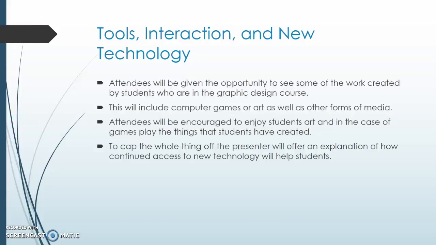And access to new technology will help students by allowing those students to learn the skills they need to move into an ever more technologically based society. It will allow them to use those skills that they have gained to build their knowledge and to create a life for themselves. And that is something that all students should be able to do, whether they have disabilities, whether they're gifted, whether they want to go to college or whether they want to enter the workforce.